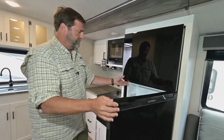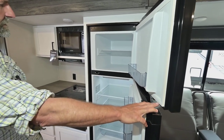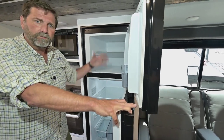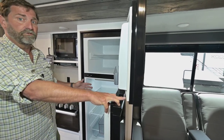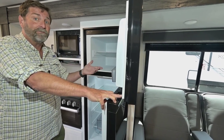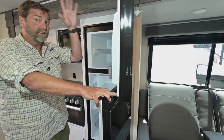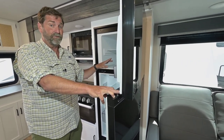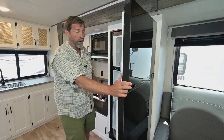Another thing that's really exciting about this coach is we have a new kind of refrigerator — look at how huge it is. In a typical fridge, the propane cooling system goes in the back and takes up a ton of room. This one has much more space than a typical RV refrigerator. Because we are powered off of 12 volt, this fridge is on right now out here at the lot and it's fine because we've got incoming power from solar and those big lithium-ion batteries. You can leave this on when you're driving — you don't have to worry about it as a propane unit.